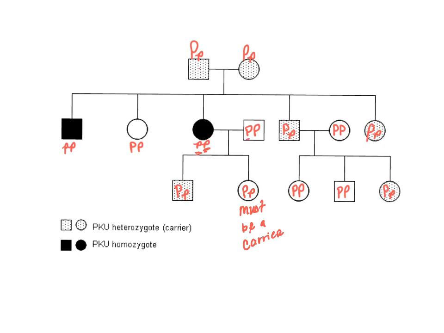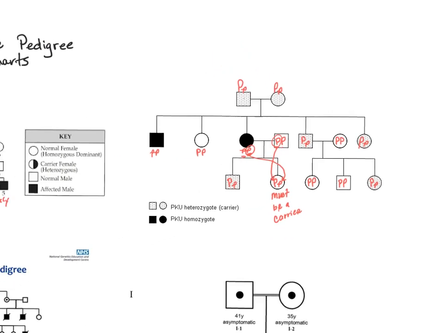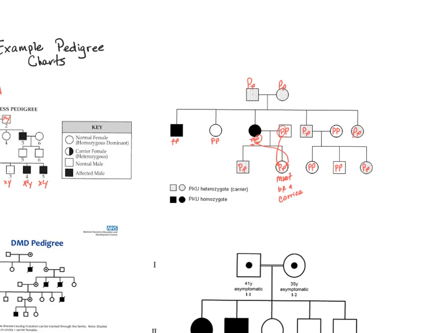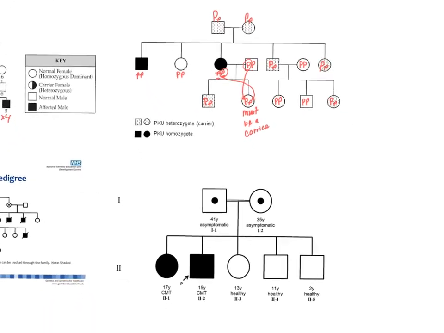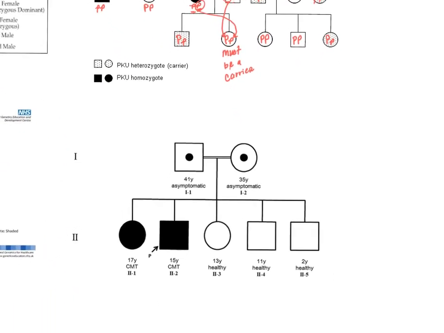Because Pop here has dominant alleles to pass on, so he will pass on one of his dominant alleles to that daughter, but Mom only has recessive alleles, so one of those recessive alleles has to be passed on to that daughter as well, okay? So she must be a carrier. All right, I wanted to point that out to you in that pedigree because that symbol is not shaded, but it must be shaded. There's no other option there. She has to be a carrier.